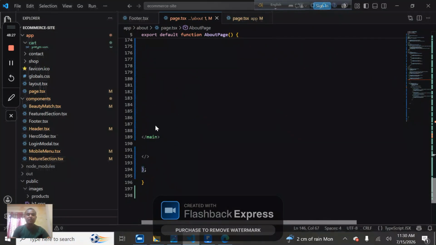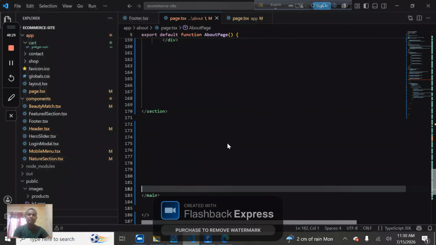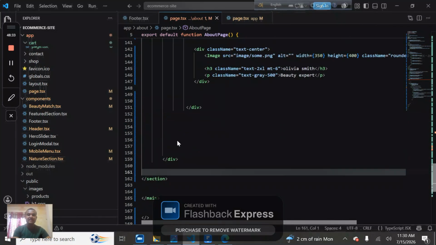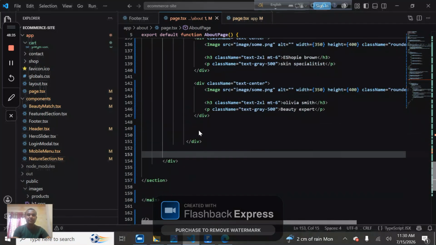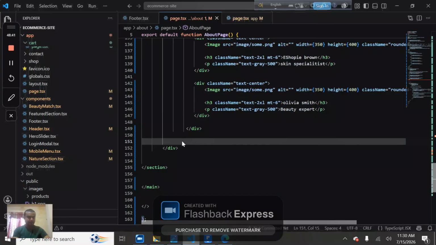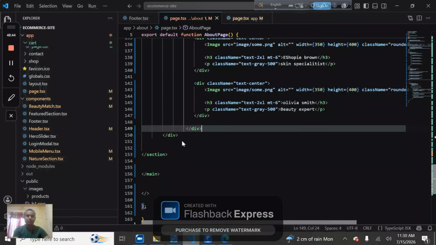So that's it. We are going to close the main tag, close the section, close the div. So beauty expert, div will be 1, 2, 3. Section will be section, main tag will be main tag.